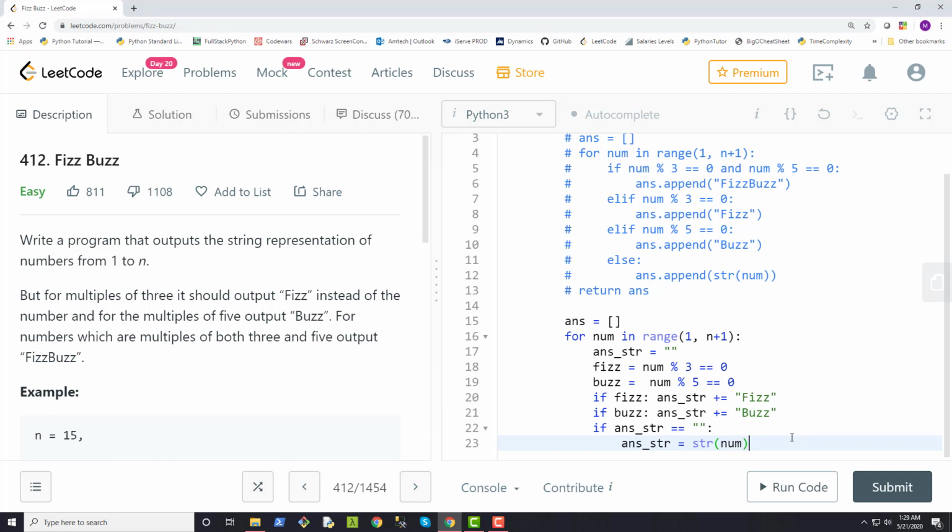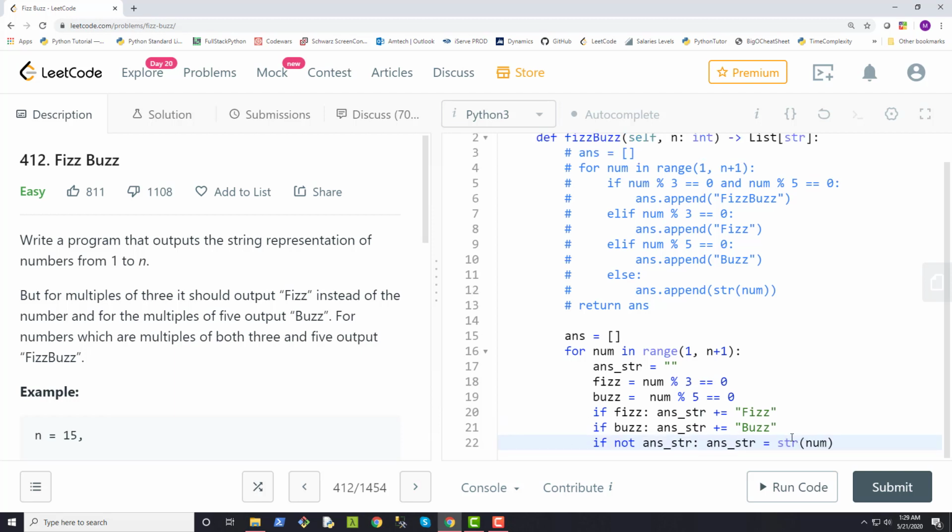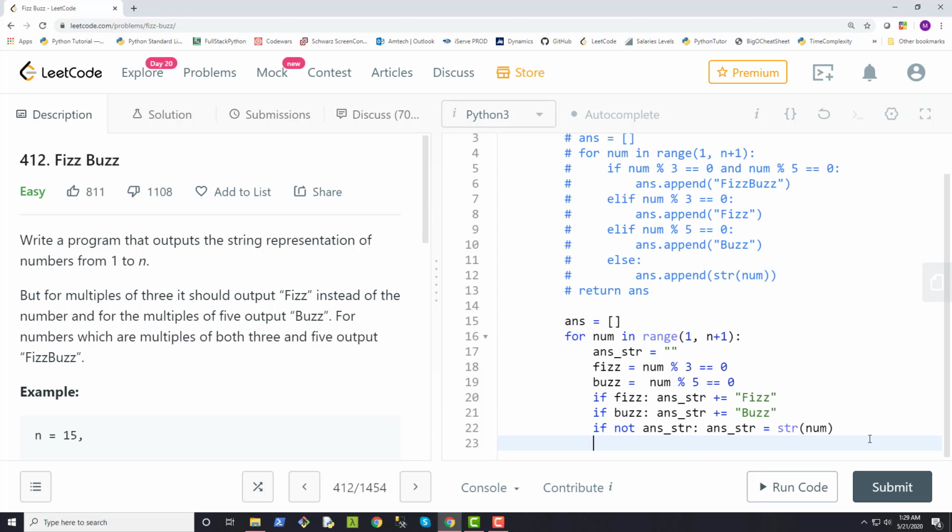All right, so you can do it like that. Another way that you can do this is say if not answer string, which does the same thing. And I'll just move this to one line as well to keep it in line with the other if clause. And then at the very end, we'll just append answer string to our list.